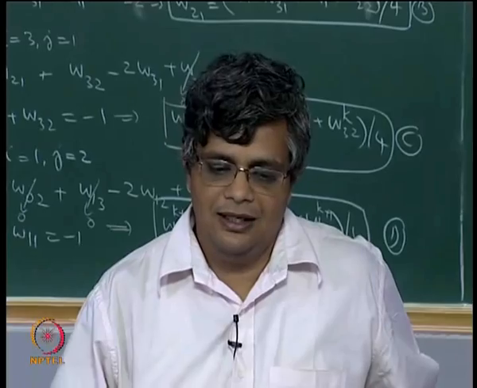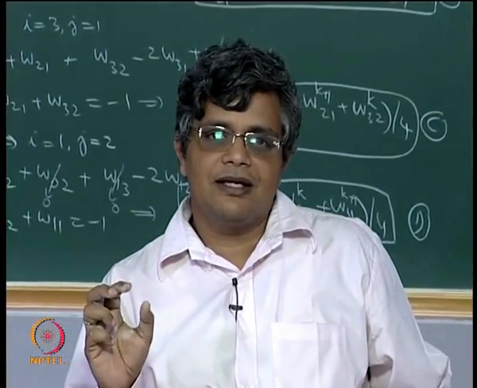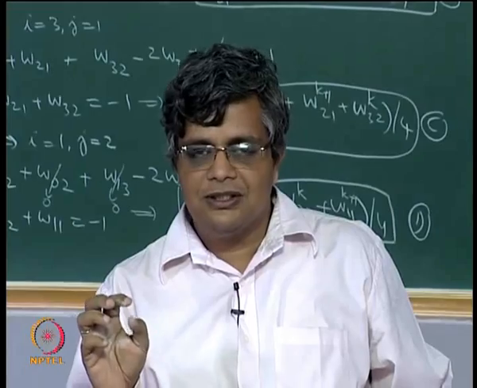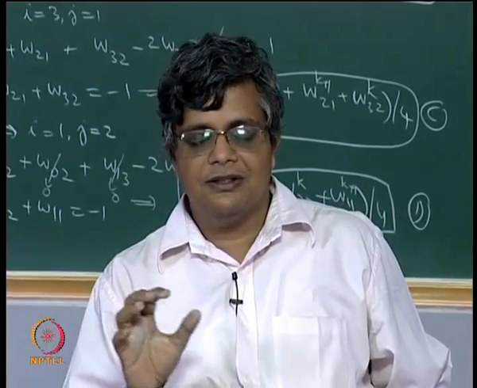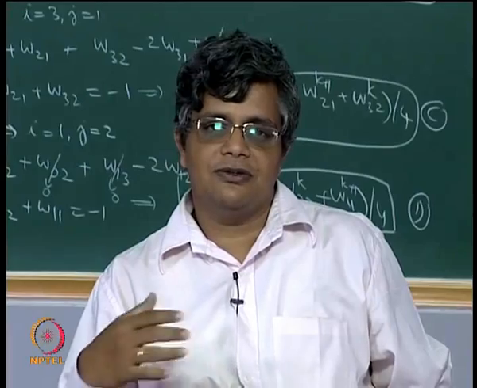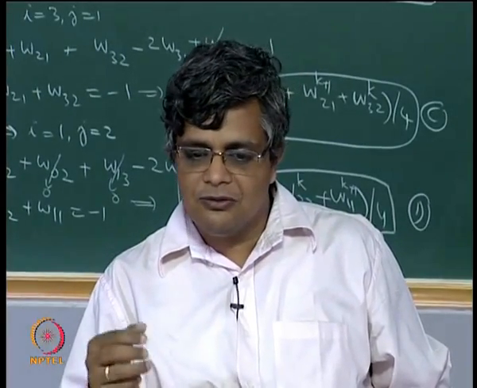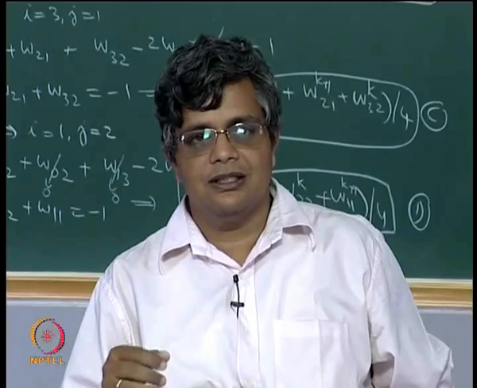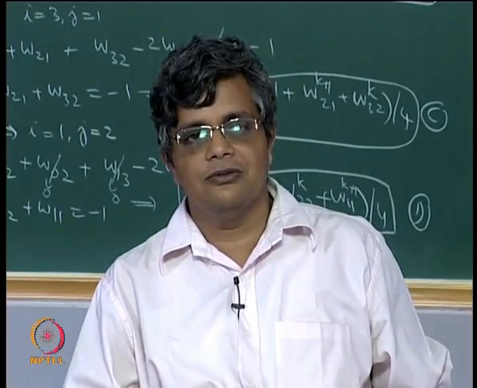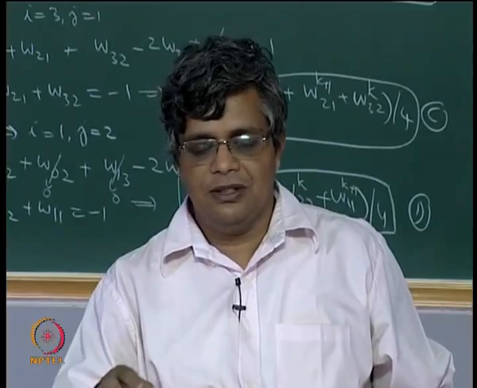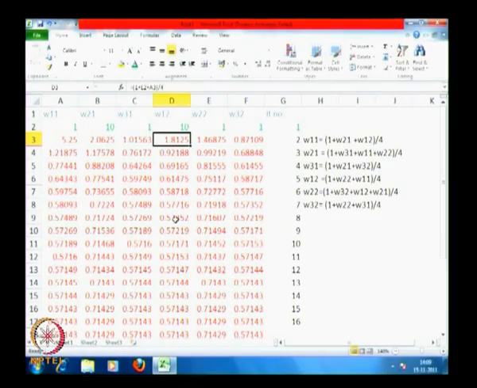CFD approach. What we have illustrated here is for the very simple case with just 6 points, and 6 points will not give us a very good solution. We have to do it for a much larger number of points. For that we have to do much more work, but it will be done, and we are going to show the final solution that we get when we increase the number of grid points from what we have here.